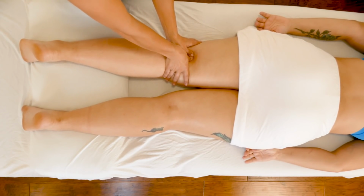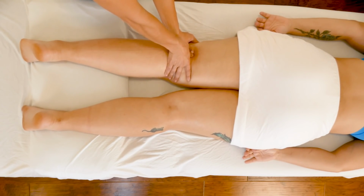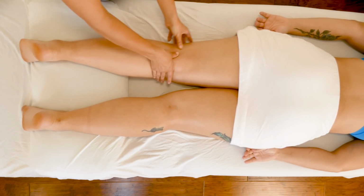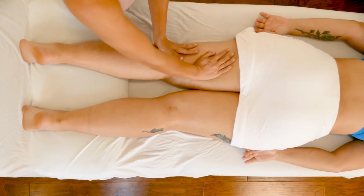You can stack your thumbs. You want to be careful of the joint around your thumb. That can be a tired one. So if you're not comfortable with using your thumbs in this position, it's okay. You can stay more into the Swedish realm of just warming the tissue.